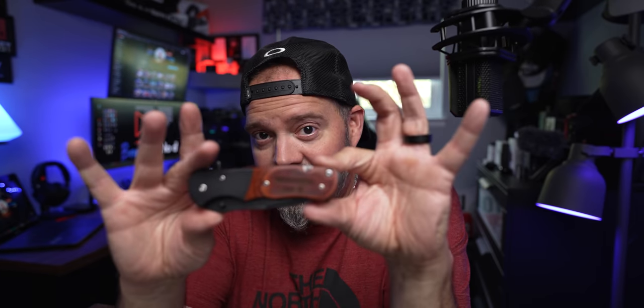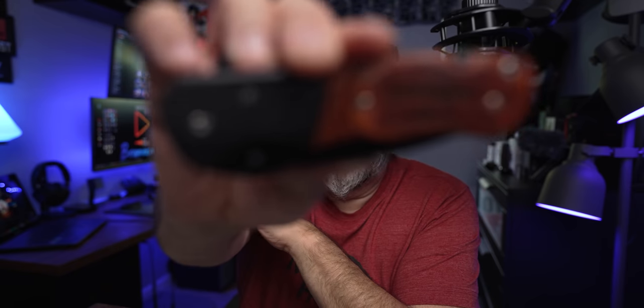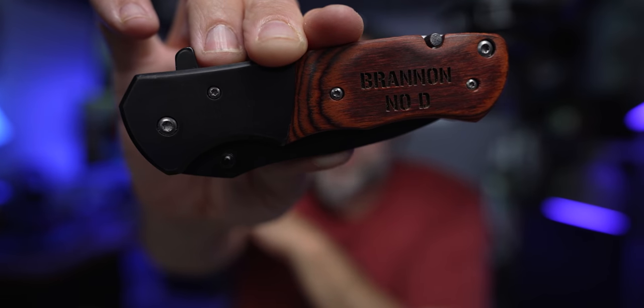Also, you may have noticed a new knife that I got from my son for Father's Day. That's right, it is an engraved Brannon No D knife. Absolutely cool, love it. Very heavy duty, hard to spin, but yeah, pretty cool indeed. And one other thing. Orange in the background? Yeah, I changed it up.